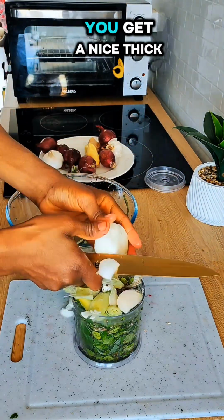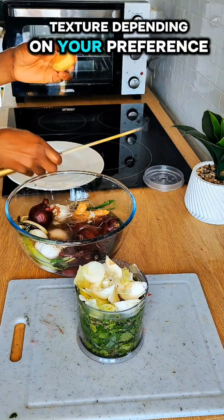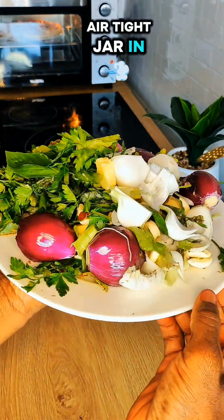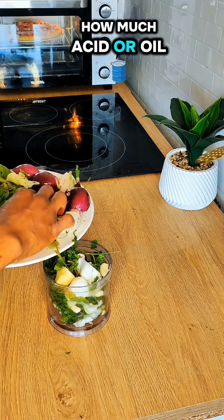Blend it all until you get a nice thick green paste. You can adjust the texture depending on your preference. Some people like it chunky, others smooth. Once it's ready, store it in a clean, airtight jar in the fridge. It should last up to a week, sometimes longer depending on how much acid or oil you added.